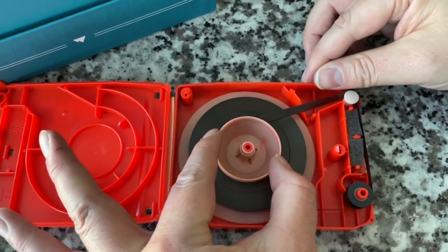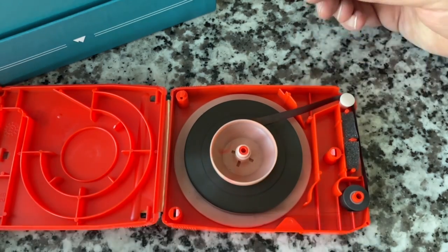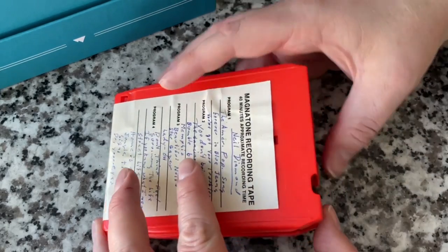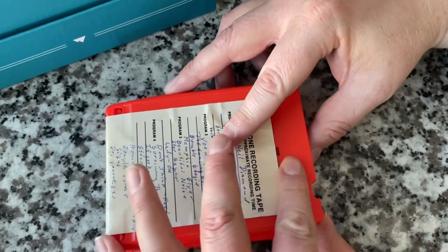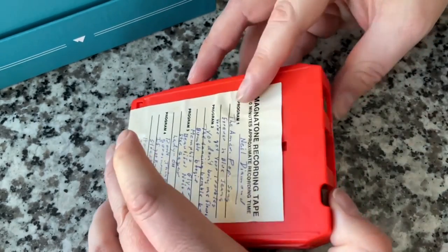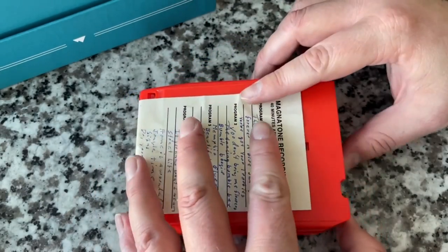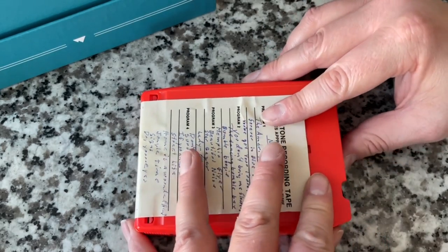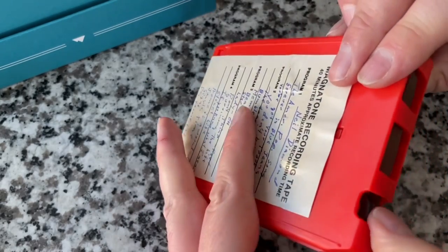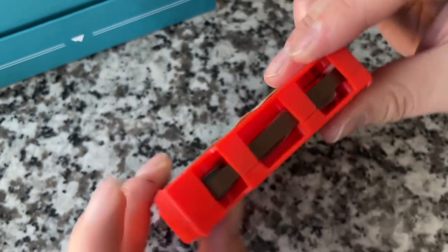Okay, I think we're in business here. So as I rotate it, you can see how it moves, how it works. I think those foam pads are good. And I'm pretty sure that it's not going to be completely tight now because I ruined things with the way I opened it. So hopefully that doesn't set a tone for how the rest of the video is going to go. But making sure the tape is on the inside of the shell. Did I get it in there okay? That foam pad is not the best execution of that ever done, I guarantee you.